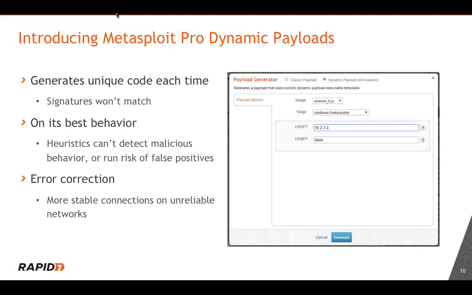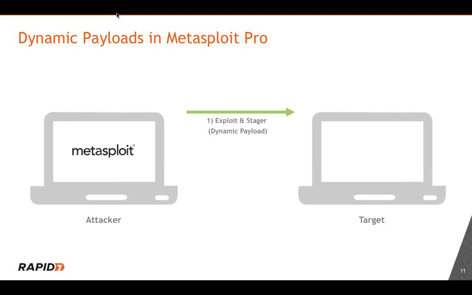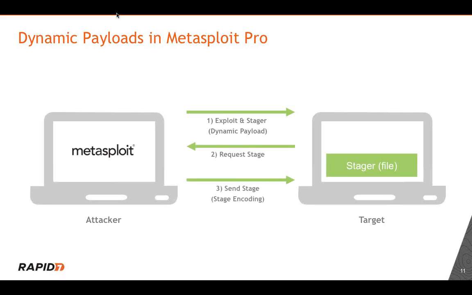So what does that process look like now with the dynamic stagers, right? We send our dynamic stager payload. It hits the file system, blows past AV, talks back to Metasploit. Metasploit sends the stage. Now, remember when I said that this could get detected by IPS? On the framework side, and this is available to everyone, we've also turned on the ability to encode a stage in the middle of the process.